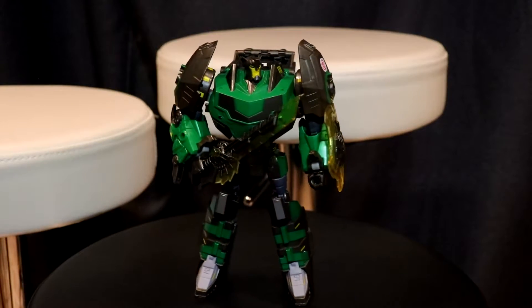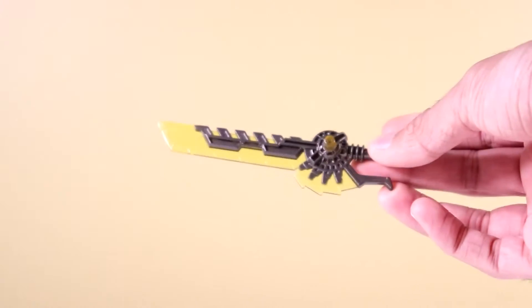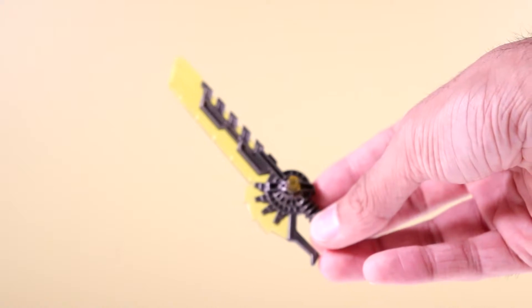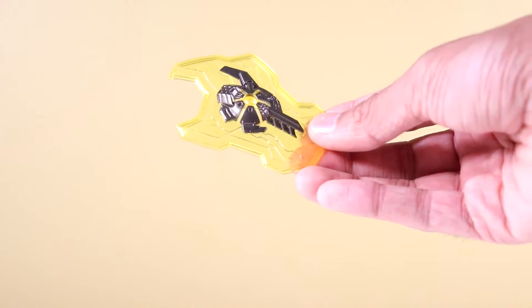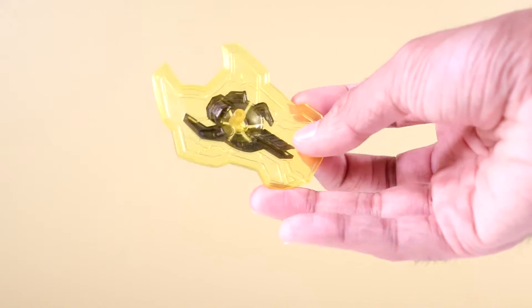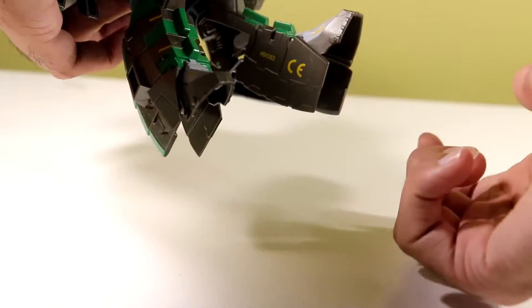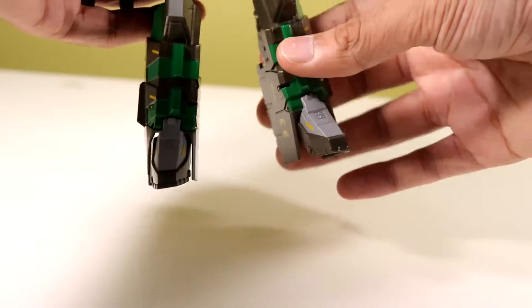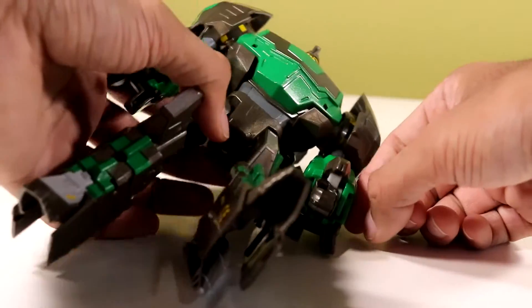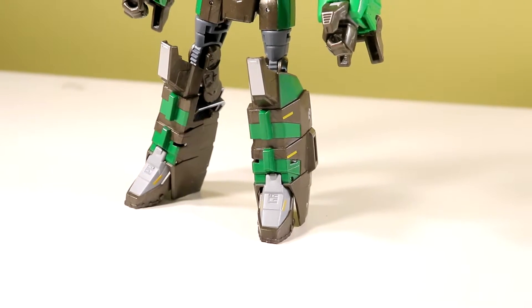This Voyager adds this awesome looking, very unique Grimlock design, which is actually my favorite Grimlock design — I know I'm in the minority when I say that. He does come with the standard Fall of Cybertron accessories, however he never used them in the show, so I just give them to my version of Fall of Cybertron Grimlock. They look very nice in this translucent yellow color, and I actually prefer the yellow over the red that came on the original. This one still retains the crappy foot attachments where the legs tab into the pieces of the tail — that leg just does not stay tabbed in, and that's my one major gripe. That has to do with mold degradation, as this mold has been used very, very often.